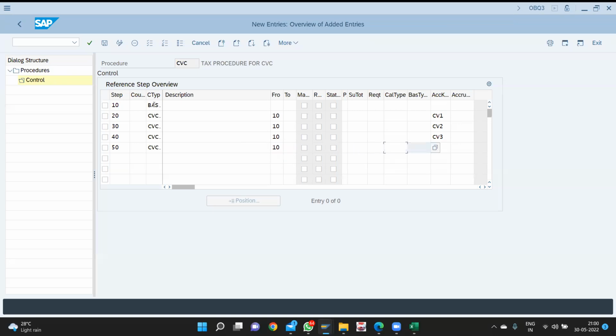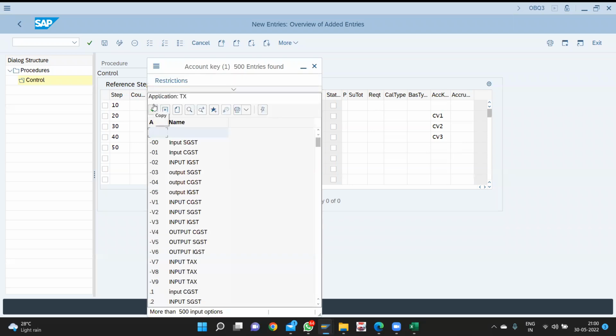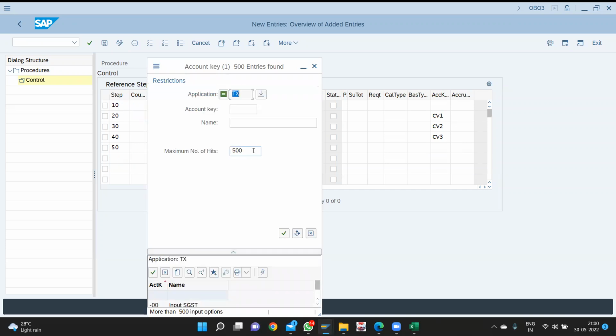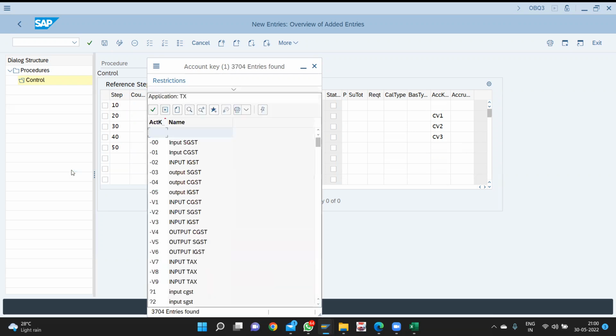Give 10 here. Then in account key, first we have to expand the option. Then CV4.